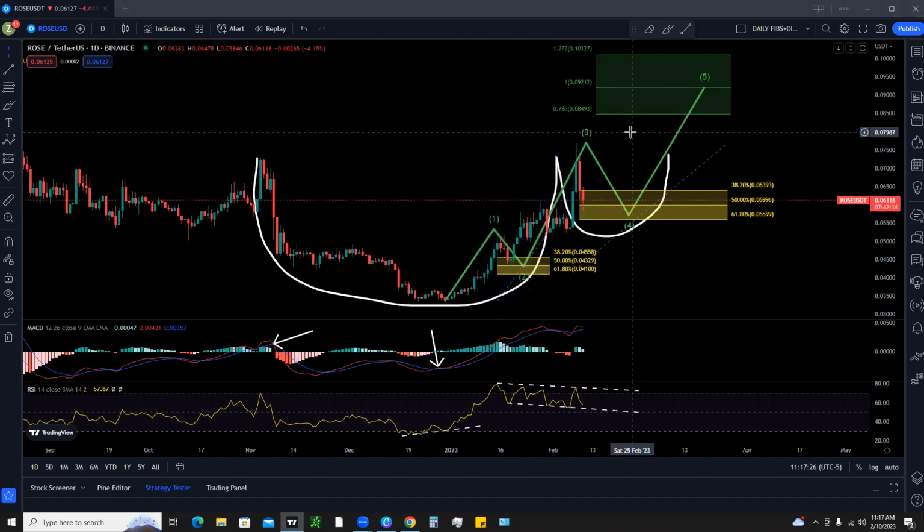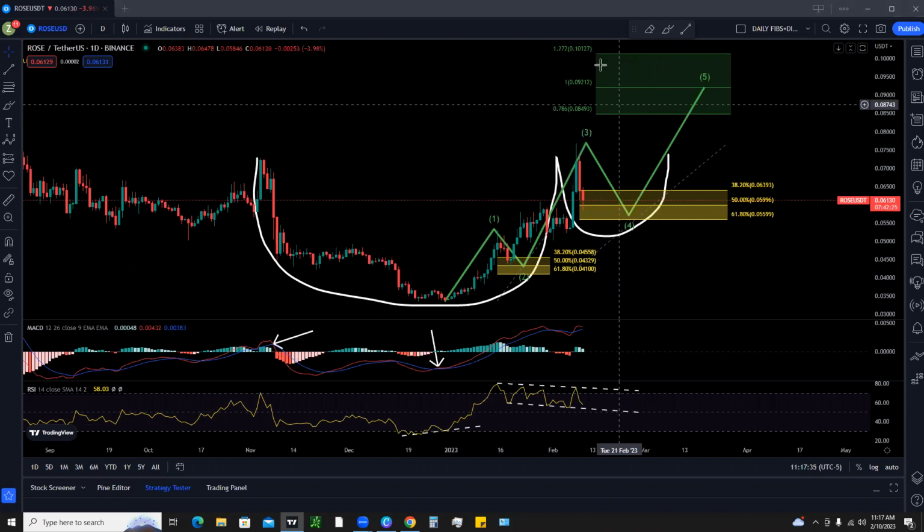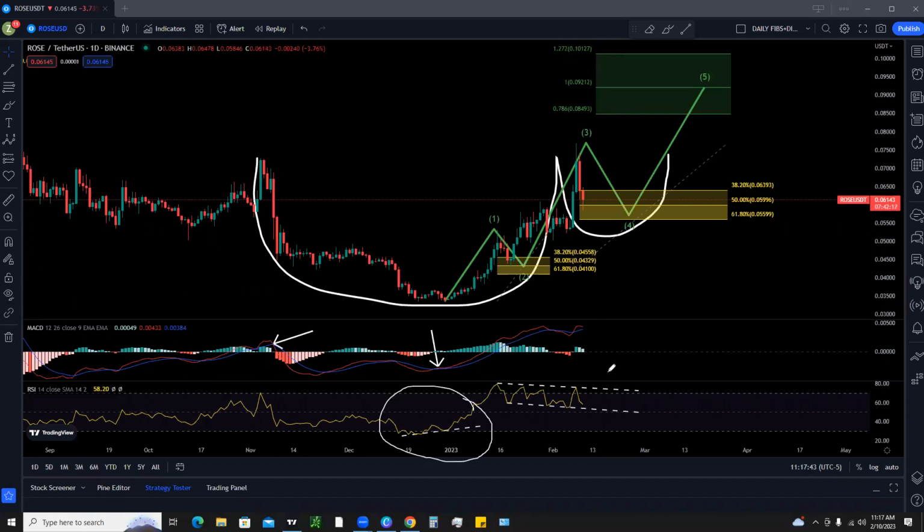Now, what were some of the different signals that you could have used to spot potential entries and also spot a potential exit when it's time to get out of a play? We're going to break those down, and we're going to start off here by looking at our RSI. This is your relative strength index, and it's going to measure the relative strength of a token at its given price. So if you take a look here, we're making a low and then we make a higher low. So we're starting to build some relative strength right here at this point on Rose.